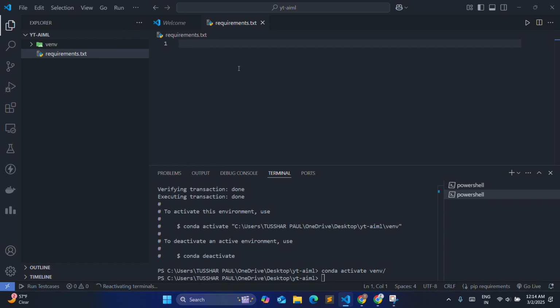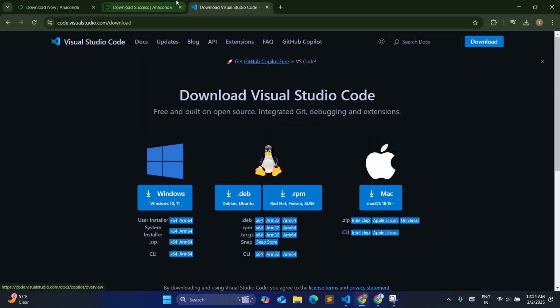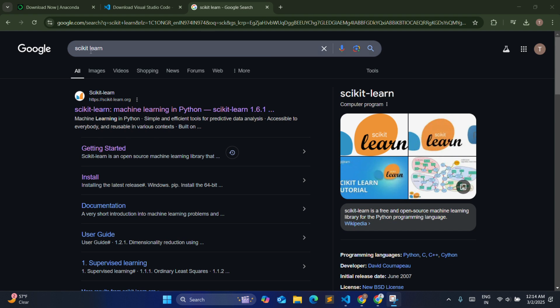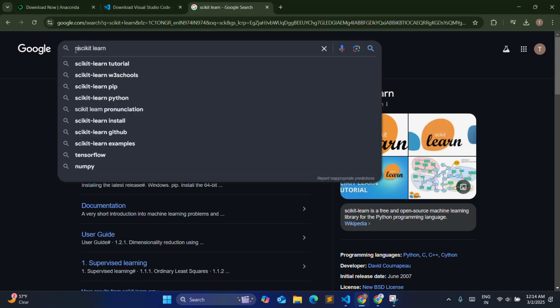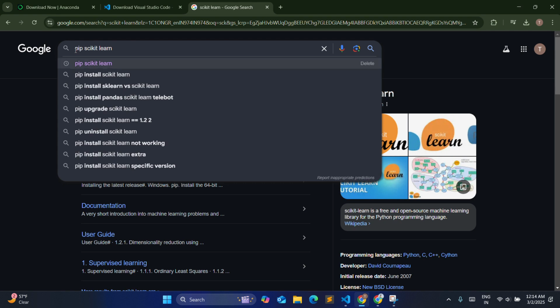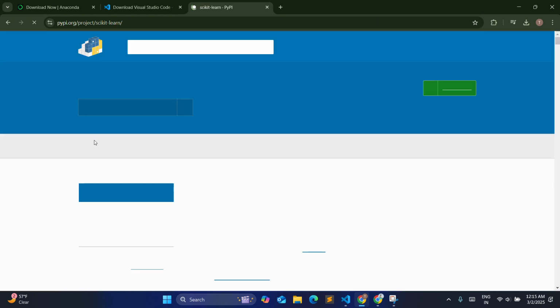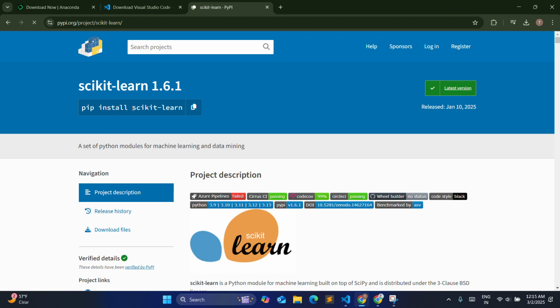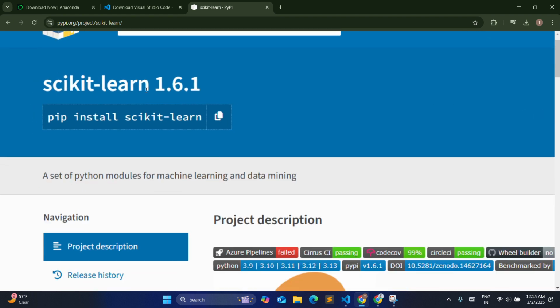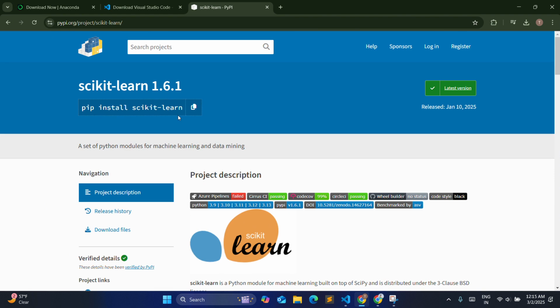For example, we will be installing a library called scikit-learn. So we will go to this page and here it is written that to install this library you need to write pip install scikit-learn in your command line.